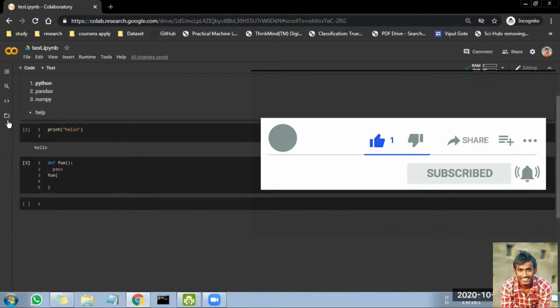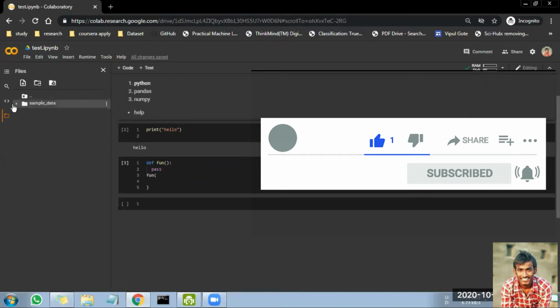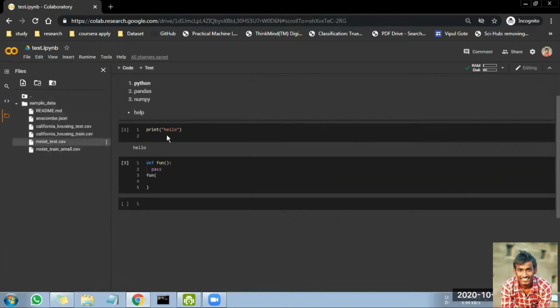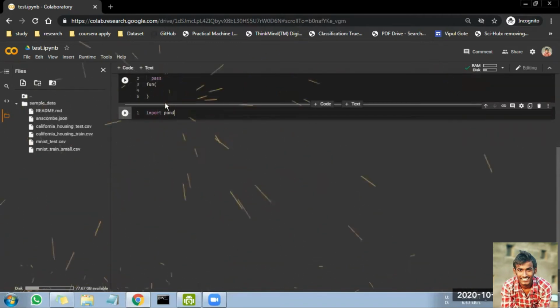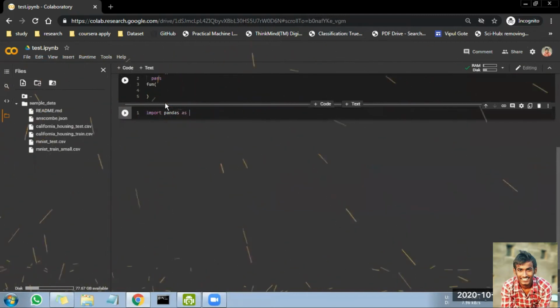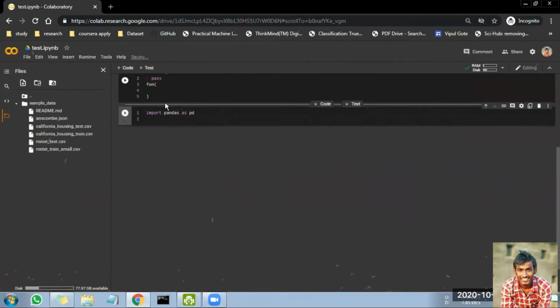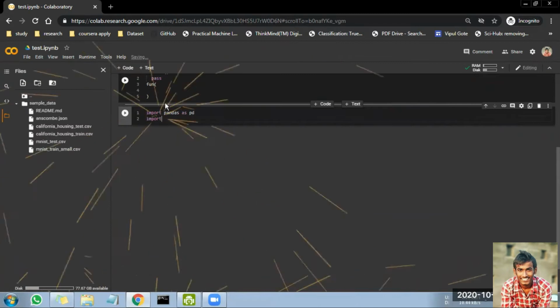Also, you can connect to sample data for training, or you can just practice with this kind of data. If you want to import a library, type import, and in general you can import pandas as pd, then import numpy.